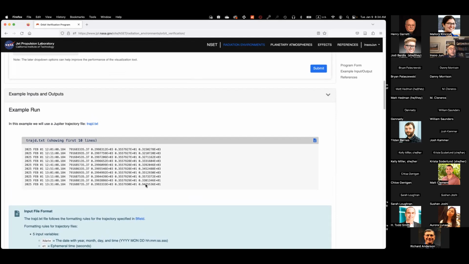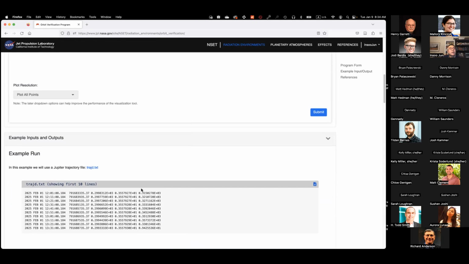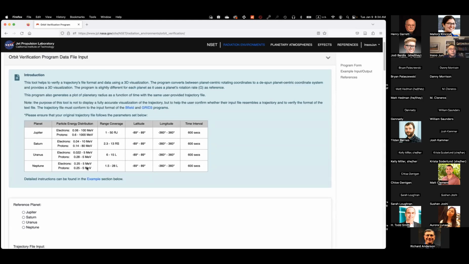So the trajectory file is the first input you have to prepare. Another thing is that the range coverage of the model is very strict too. If you have a trajectory point outside of this range, it will give you an error with some kind of explanation. Another improvement we want to make this year is to be more flexible, not giving you an error message but some kind of a warning. We will provide warning messages, not error messages, so the program just keeps running without terminating.